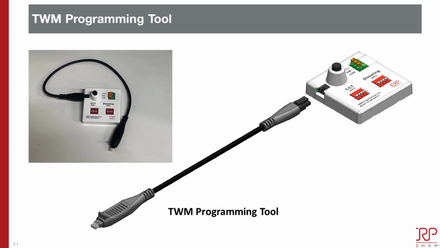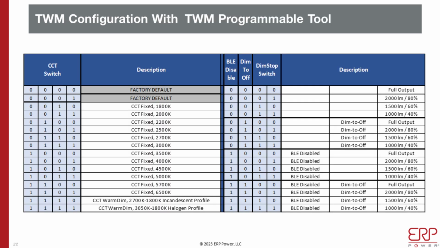So the programming, as I mentioned, you can configure these pucks, both TWM2 and 3, which I'll talk about later. Essentially, there are 2 8-digit dip switches. Based on the value of the dip switches, you can program the entire module. So to show you what the options are, and by the way, this is printed on the back of the programmer as a cheat sheet you can look up.